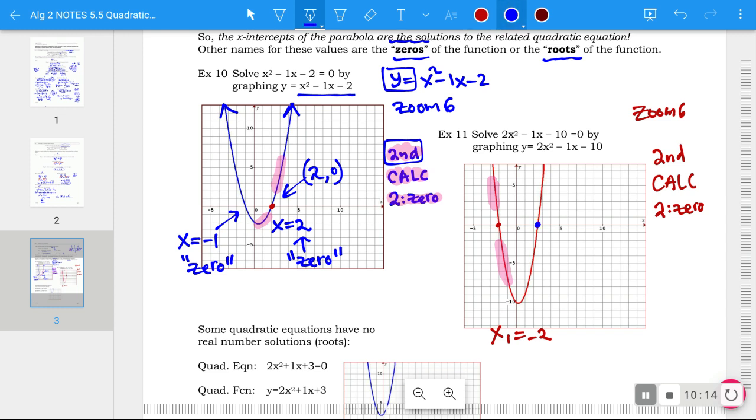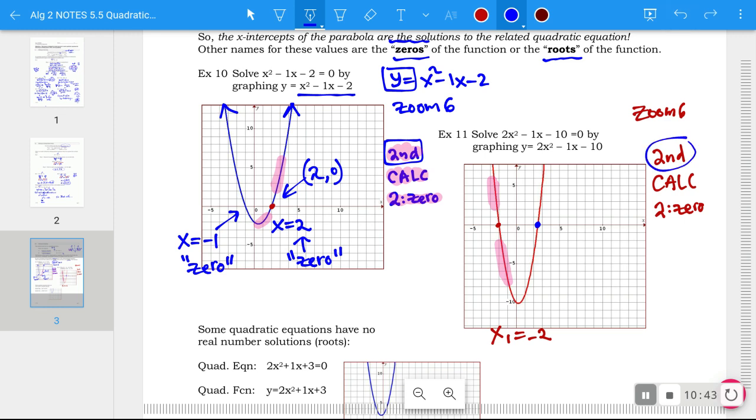Okay, now for the other one, on the other side here, we're going to take a little shortcut. Instead of using our left and right arrows to move the cursor back and forth when it asks for a left and right bound, we're just going to type in a number that's a little to the left and a little to the right. So you can see that this is about 2.5. I'm going to use 1 as my left bound and 5 as my right bound. And there's nothing magical about that, just a little bit to the left and a little bit to the right. And when the time comes, I'm going to use those.